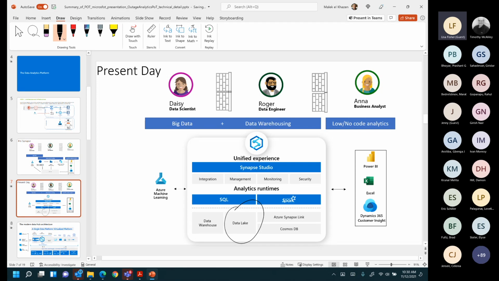This is the vision where we're building this unifying experience to reduce the amount of work that someone needs to do to be able to manage a platform end to end. And obviously, this platform would not work well if it did not integrate with CI/CD, Azure DevOps, management, monitoring, and security end to end. And we know Microsoft really is one of the best, if not the best, in security in terms of authentication, authorization, Azure Active Directory, and data masking, column level security, role security, and so on. So we do provide a lot of different technologies around this.